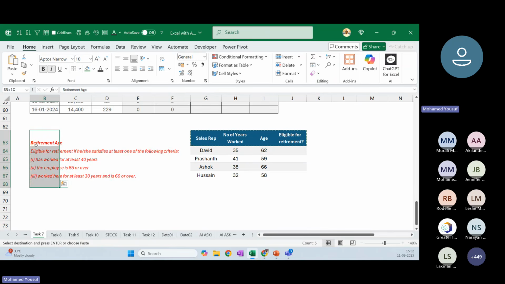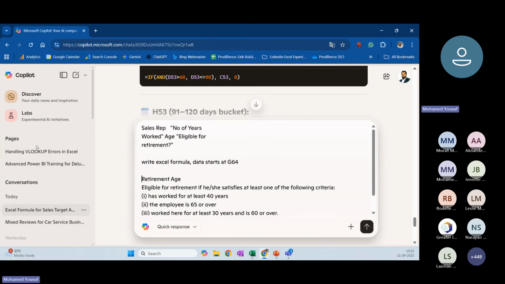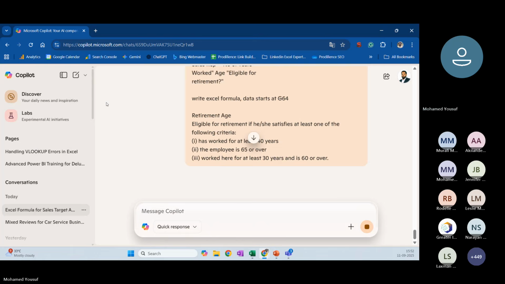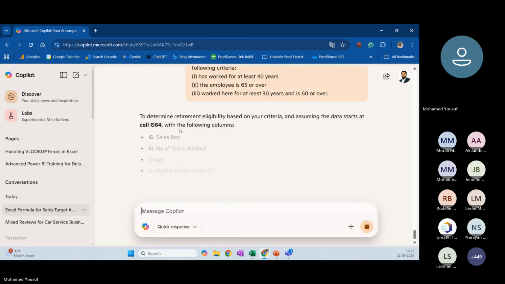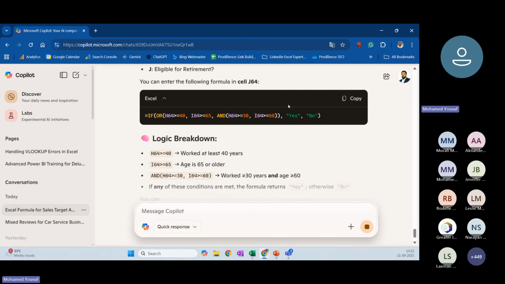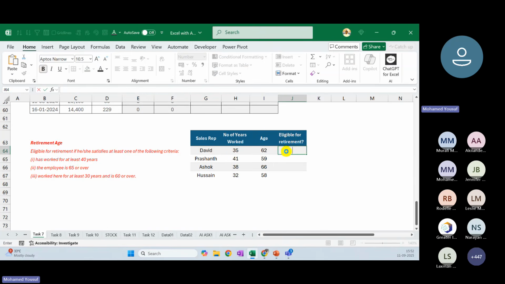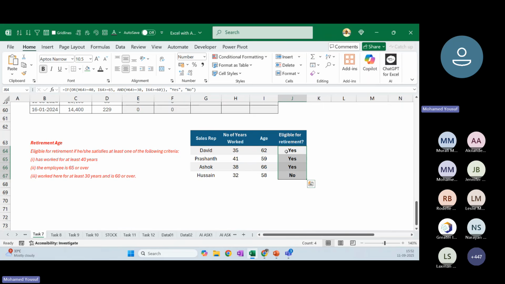I'll just copy this requirement, come back here, paste, enter. You're getting it, right? Inside the OR function and the AND function, it identifies the pattern. Directly you can copy and paste. You'll get an answer. If formula for nested if, AND operator, even for IFERROR also, you will get the answer.